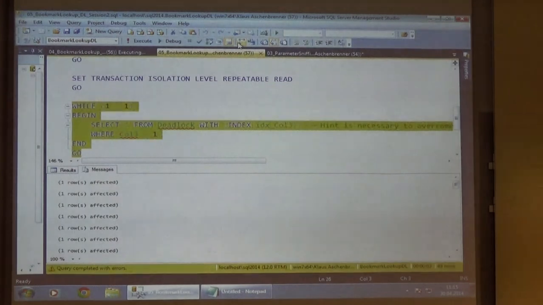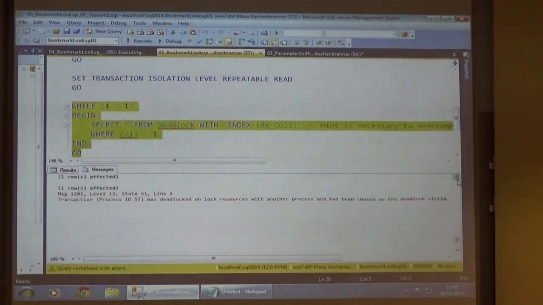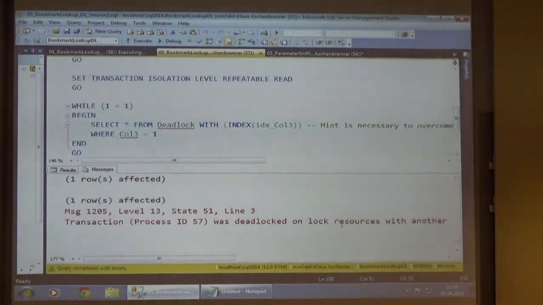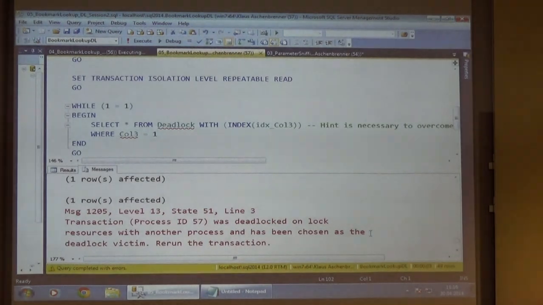Deadlock. In SQL Server, we have the so-called deadlock monitor, which runs once every few seconds. The deadlock monitor goes to the lock manager, has a look at the currently held locks, and checks if we have a deadlock situation. If there is a deadlock, the cheapest transaction is rolled back. The cheapest transaction is the transaction which produces the least amount of transaction log records in the transaction log. That means our select query, because the select query doesn't produce anything in the transaction log. As you can see when we're going down, we have a nice deadlock error. It means both processes are just deadlocking each other.